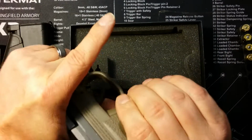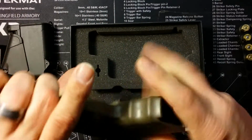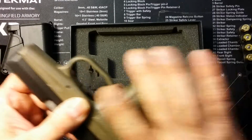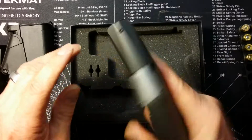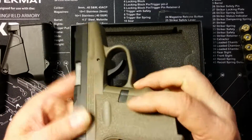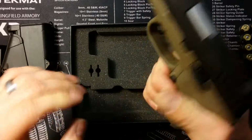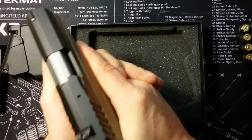However, you don't get a whole lot of grip. I do more on the sides, of course, than this. It's just smooth plastic. But I'm going to probably do some stippling here, and I'll post a video of that as well. But right in here, it's really slick, and I just want to get a better grip on that handhold.